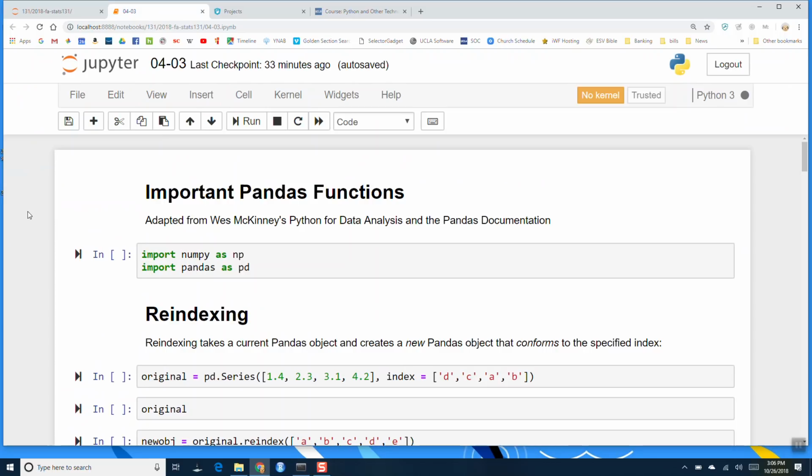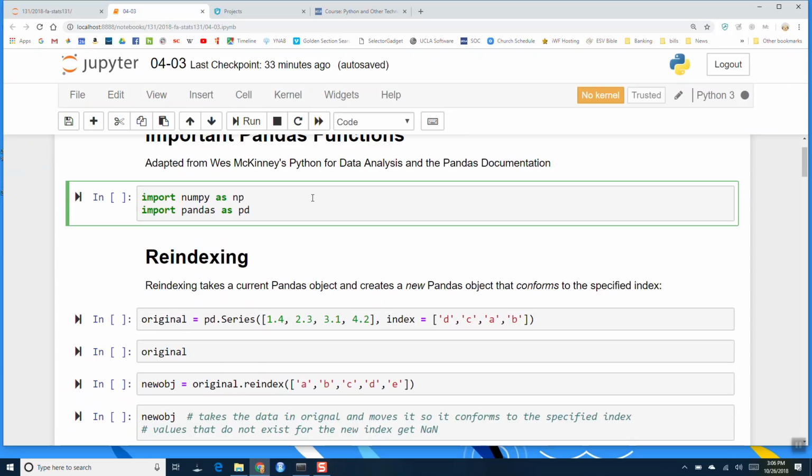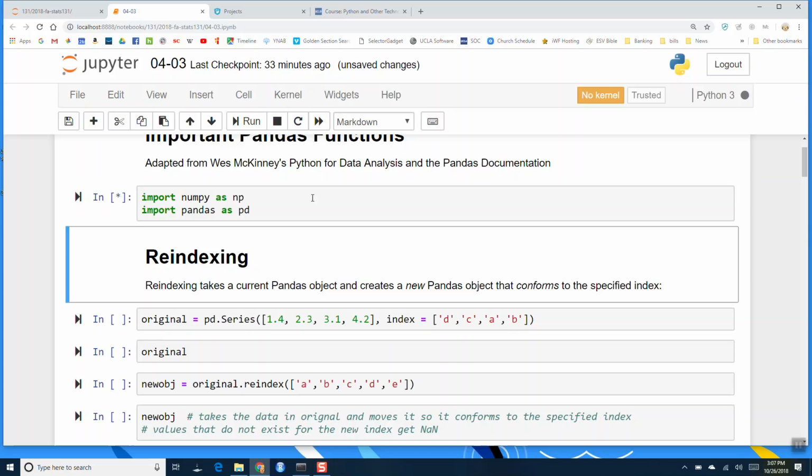That's why we had to cover NumPy, and you also needed the groundwork in Python. The biggest challenge for me is that I'm trying to cover everything in 10 weeks, which is hard. But anyway, let's go ahead and start off by importing NumPy and Pandas.